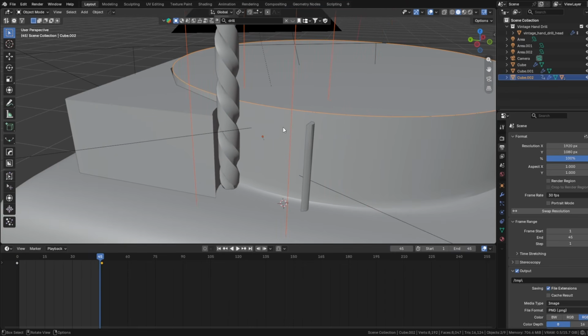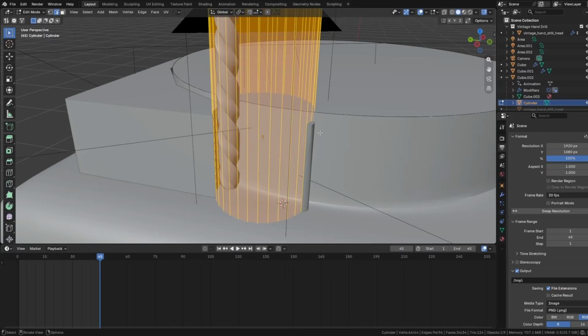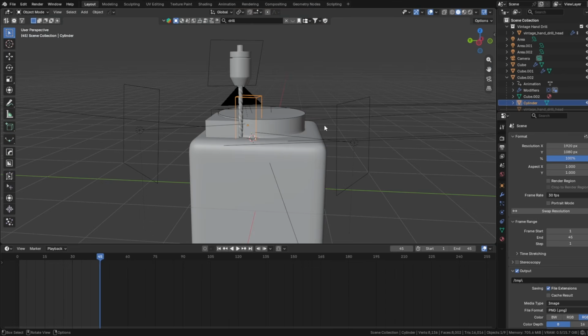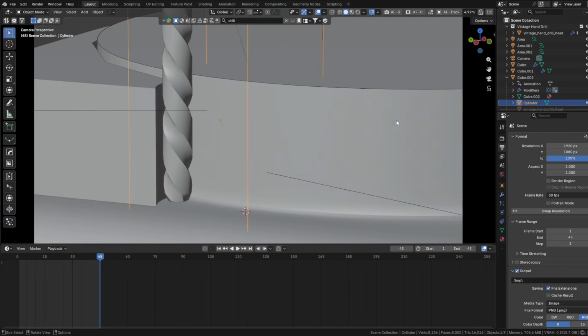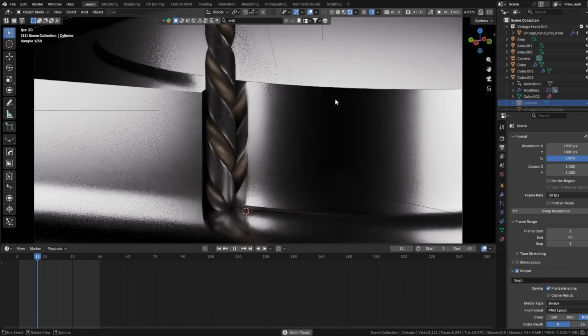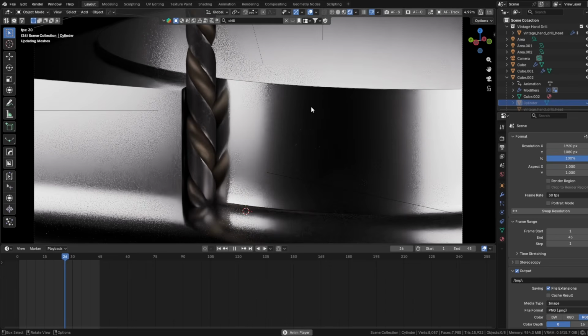And as you can see, towards the end, we're still seeing a bit that is being left out. So select your boolean object, the cylinder, and just grab these parts here and move them out, so they don't come back once we're finished with the animation. Look at this right now. How does this look rendered? We're chipping away some stuff as we go along.